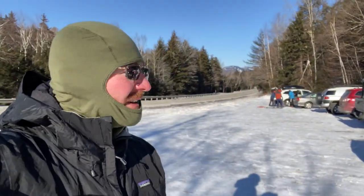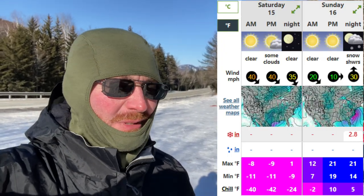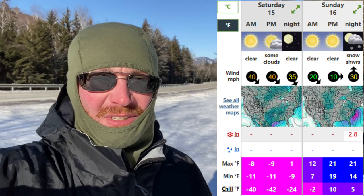Up at the 19 Mile Brook Trail, heading up Carter Notch, and just gearing up right now. Temperatures are pretty ridiculous this weekend — the wind chill is going to be negative 30. We're hiking in some pretty bad conditions, but it's sunny out, so at least we got that going for us. Let's enjoy this hike.